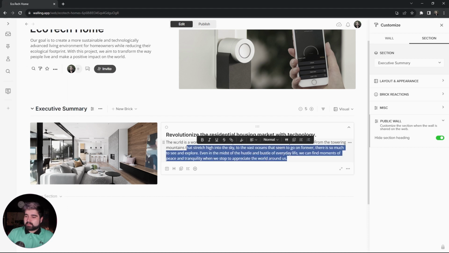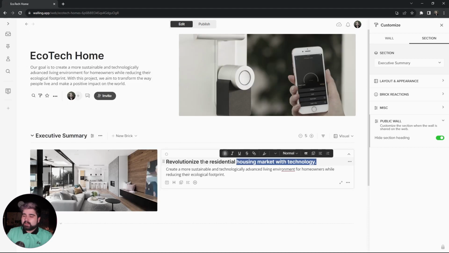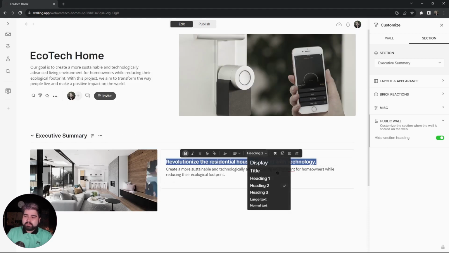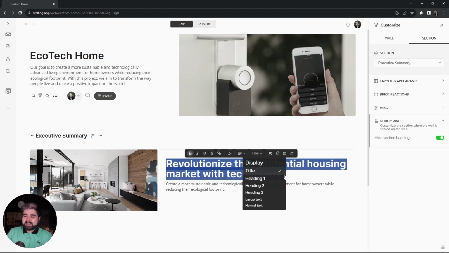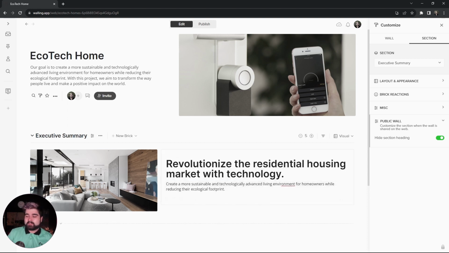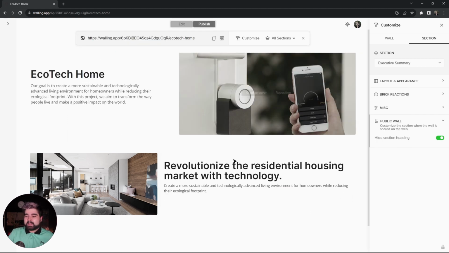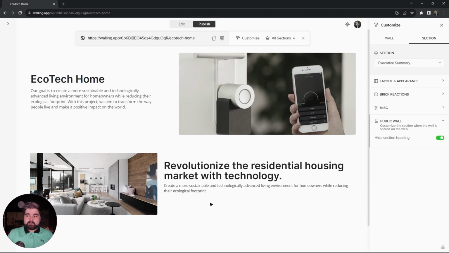All right, so I'm just getting my content added here. And I would like this title font to be pretty large, so I'm going to go with the title size. Okay, now we've got this brick done. As you can see, it defaults to a white background. So I actually want to make it transparent so it doesn't have that sort of border to it at all, so that when we go to look at it, it is just there by itself with nothing else.